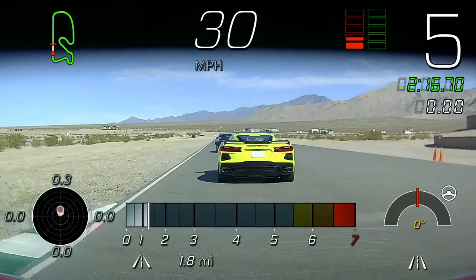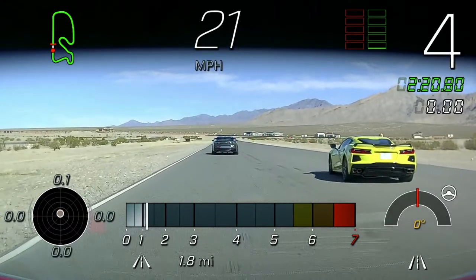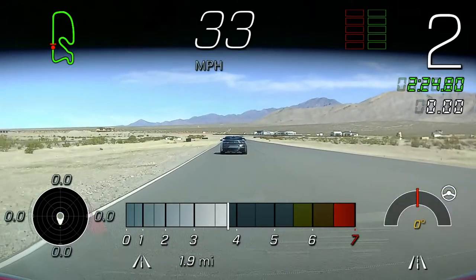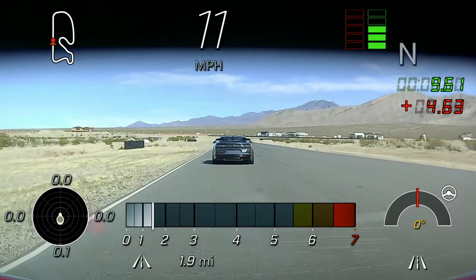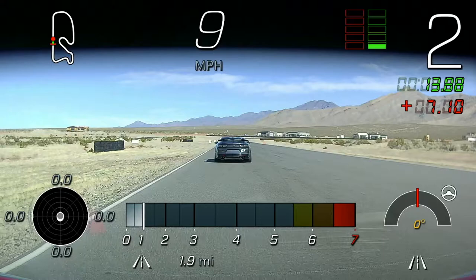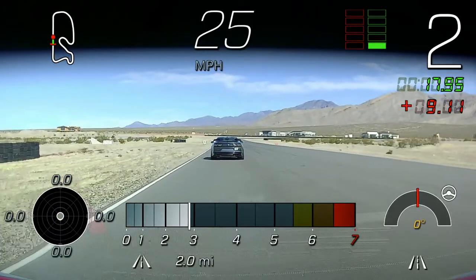All right, guys, we're going to do our first rotation here. Brandon, if you would move to the right for me. Slow yourself down a bit. Johnny, you'll be right behind me, followed by Mike. And then Brandon, you'll take up the rear. All right, let's go ahead and roll, guys. Again, should still be in drive, in touring mode.